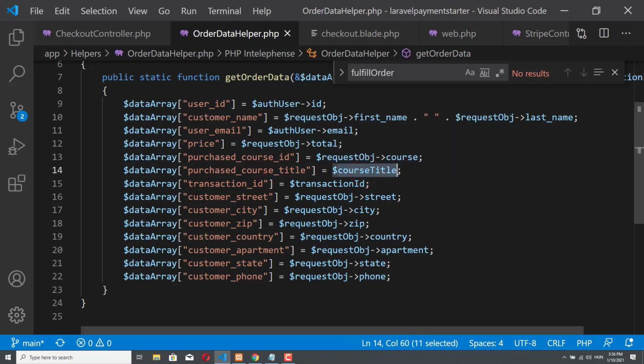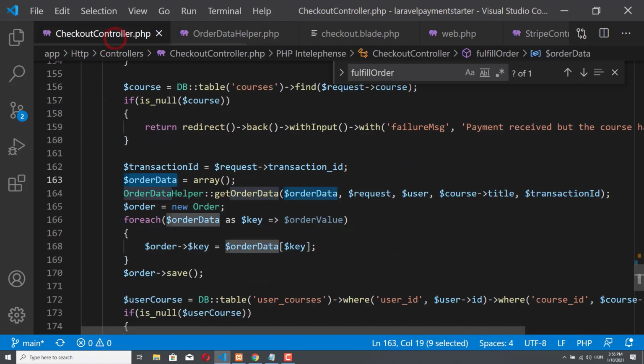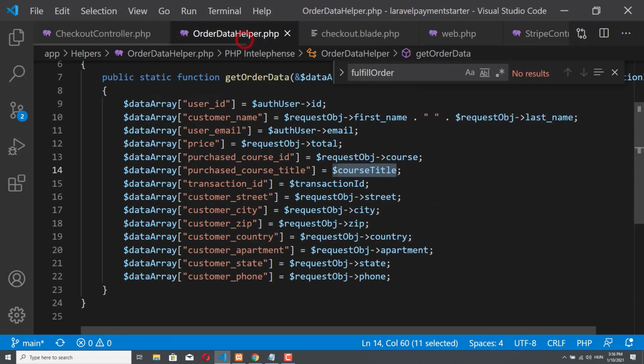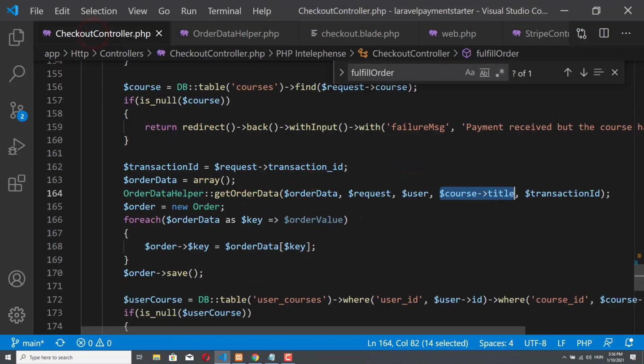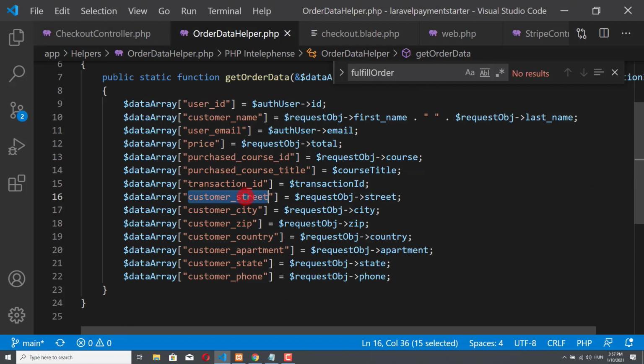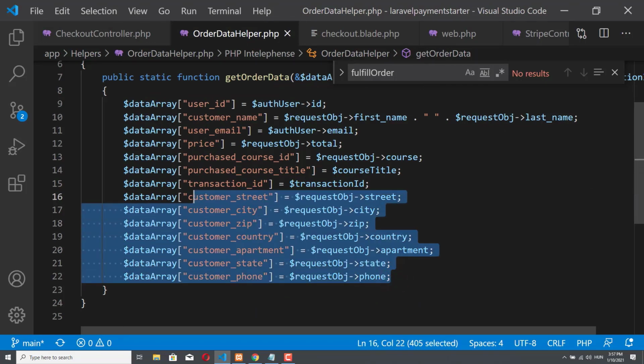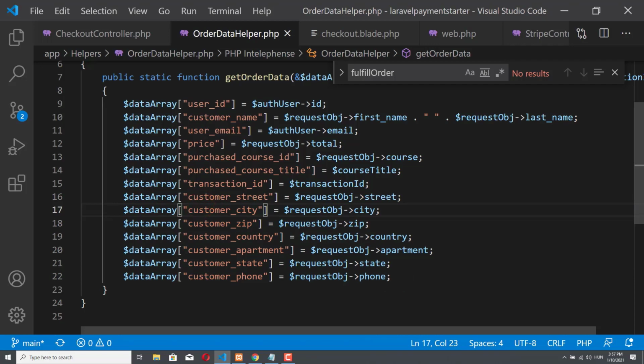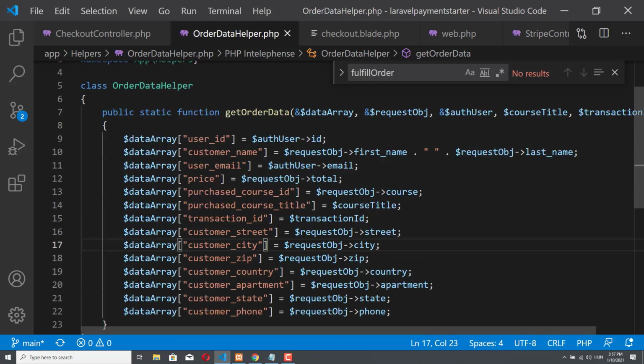This does not come from the request object, but we provided it in the checkout controller. And the transaction ID was also provided from the checkout controller. And the rest comes from the request object.